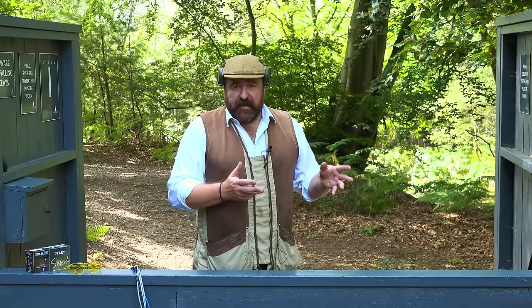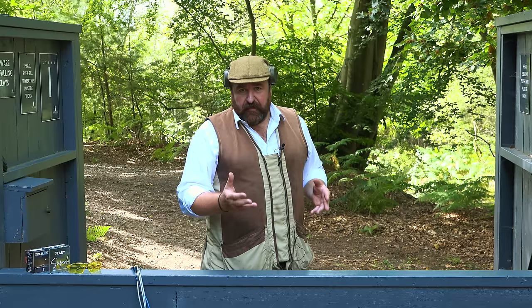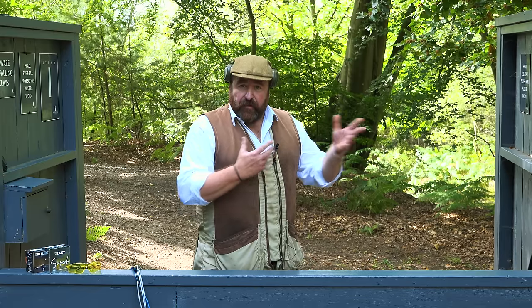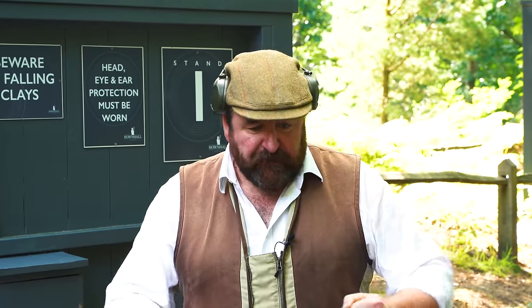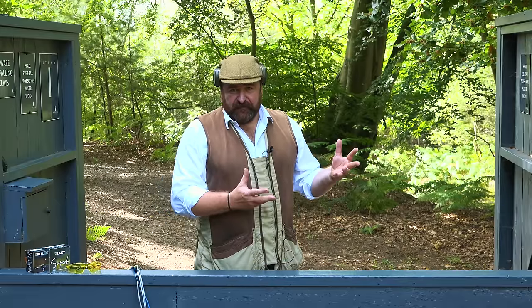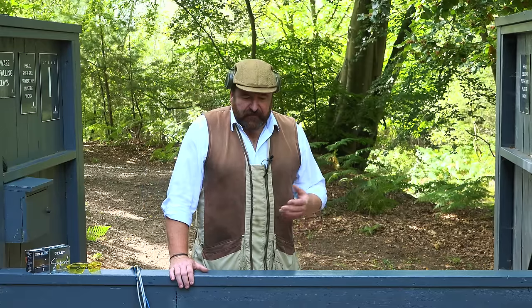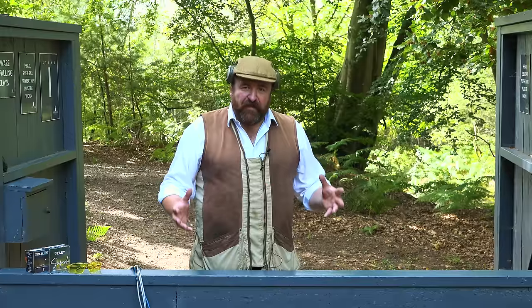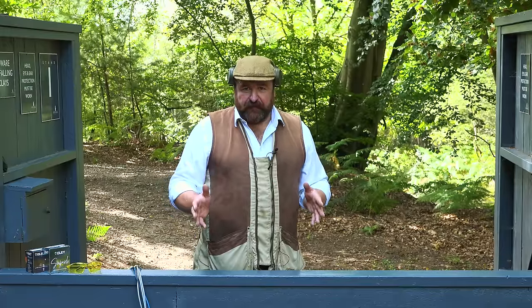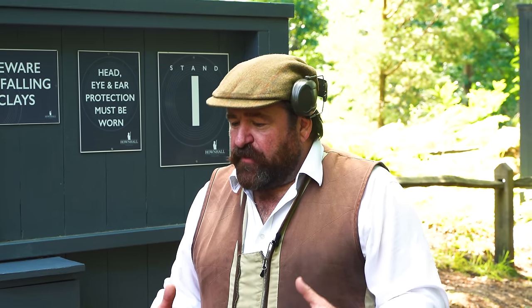Now, a 20 gauge, I would say, is a gun that you can entertain all things with. But because they're lighter, when you start getting to the heavier loads in cartridges, we'll come to that next, you can feel the recoil. Now, if that lady was quite strong, quite fit, and comfortable for short periods holding the gun mounted, which we know is a stress position, she could then possibly go for a 12 gauge, which is a heavier gun, but of course absorbs the recoil. So you can see now how there are a myriad of choices, which to a degree all fit, but it comes down to feel.